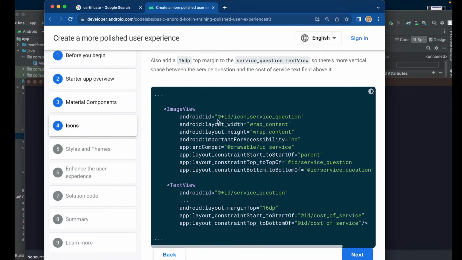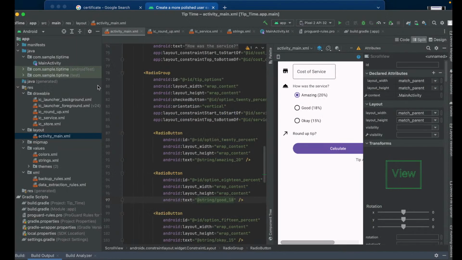For this service question, we're adding the icon and the top margin of 16 dp, and we add the image here with all of these attributes, and you add that to the actual XML inside your project.